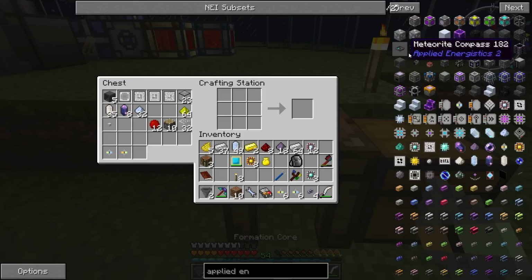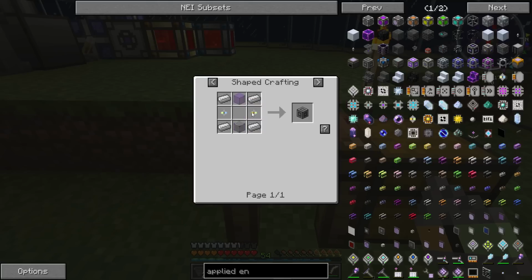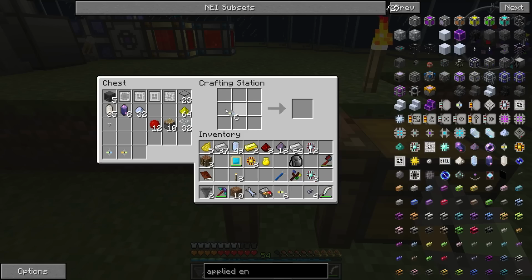Okay, now be careful. They're not reversible. There's only one recipe. So annihilation on the left, formation on the right. Just like this. And then you want iron in the 4 corners. So I'm going to do like this.